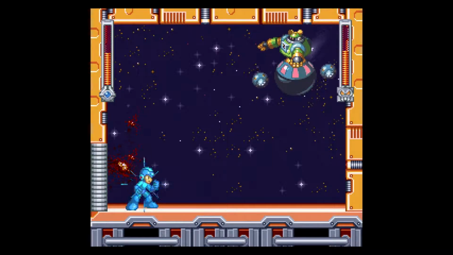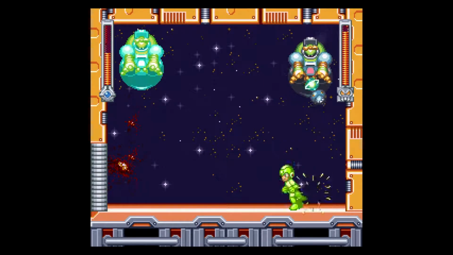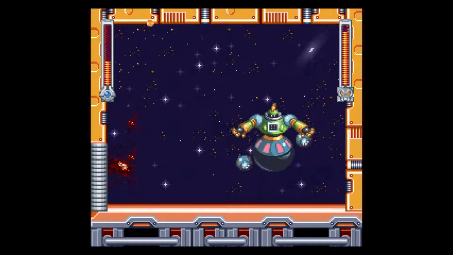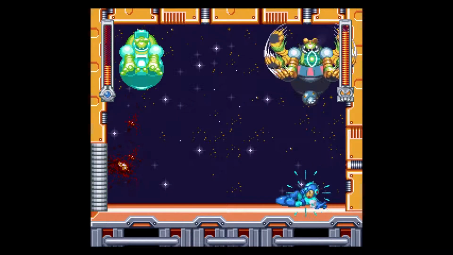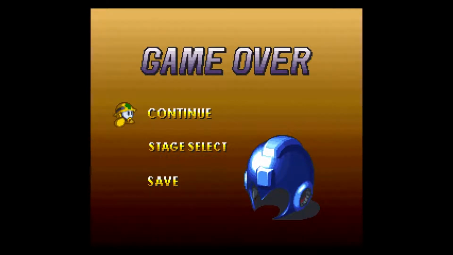Huh. He doesn't speak. Why doesn't he speak? Also, this arena is smaller than originally, and this fight is completely different. Help. I'm going to die to him, aren't I? Yeah, and I have no extra lives. Okay, that's surprisingly dramatic.